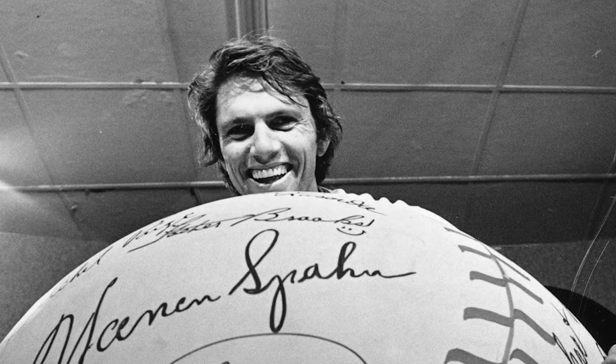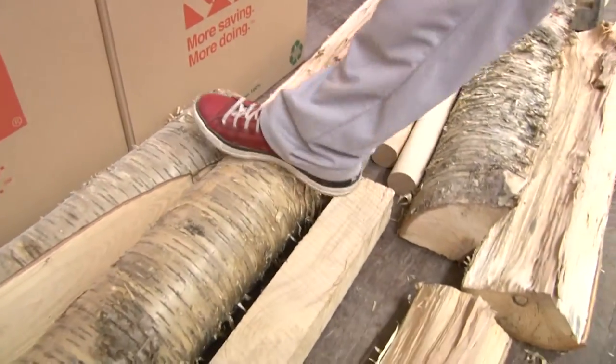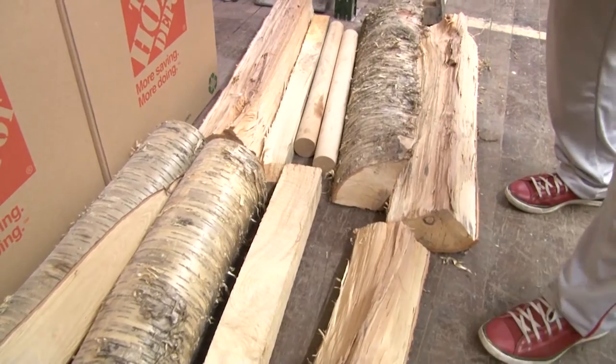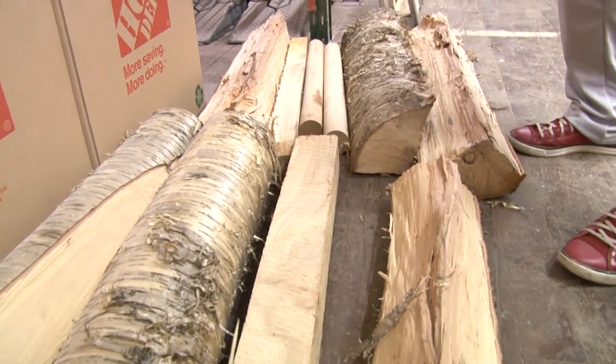This is where the bat is born. This is yellow birch log that I cut, and I cut this one, and there's four bats in that. There's one bat here, one bat. There's a bat dying to get out of this yellow birch.